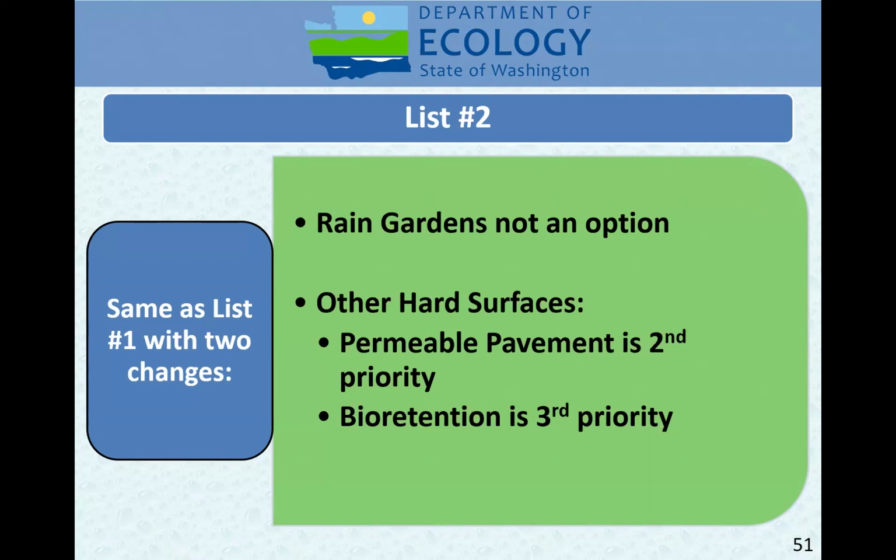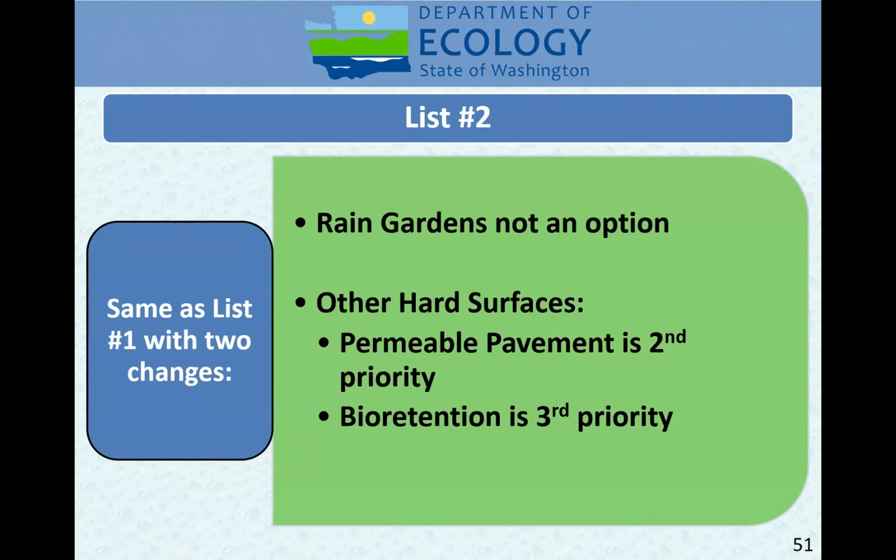So we've made a couple changes. First change is we could no longer use rain gardens to meet minimum requirement number 5. Rain gardens do not provide a known amount of treatment. Bioretention does. We know what a bioretention soil media can treat. We know how much treatment we get from it, but we don't know what you get with a rain garden because people can put most anything in a rain garden. They can take the existing soil, add some compost, put it back in. That's the rain garden. We don't know what level of treatment we're going to get. So we're not accepting that as something for treatment.